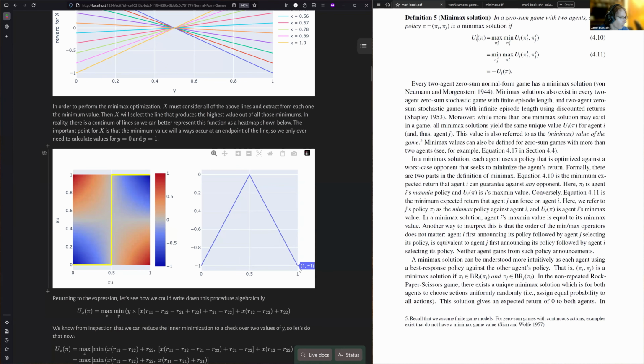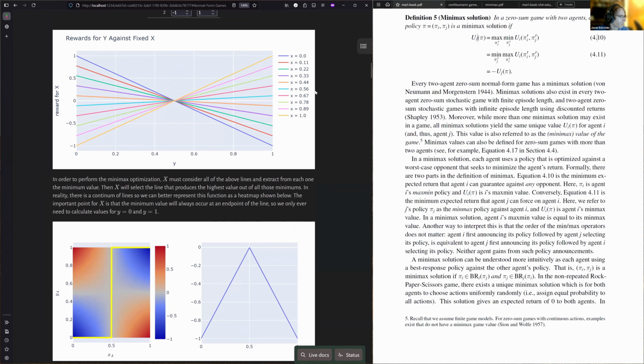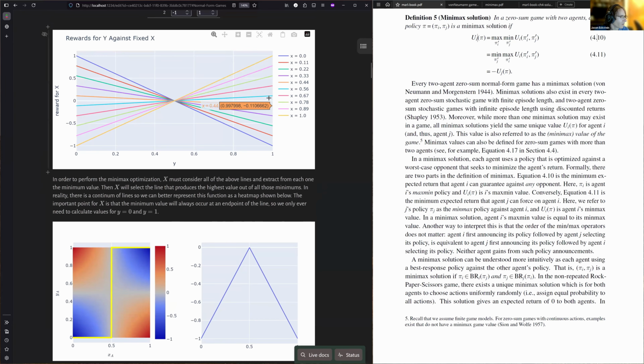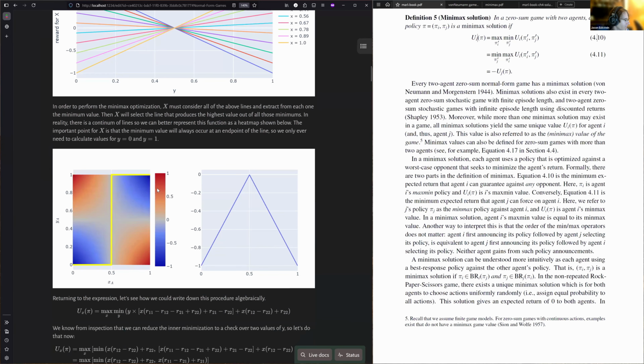Like if x selects 1, the problem is y is going to end up selecting 0, which places the value at -1. And it's only at this intermediate value here that we can actually force a situation where, whatever value y picks, it will end up having a value of 0. But you can see here, it actually ends up being this point in the heat map where if we select x here, as we go up and down, because of the color here, y is actually indifferent to its choice.